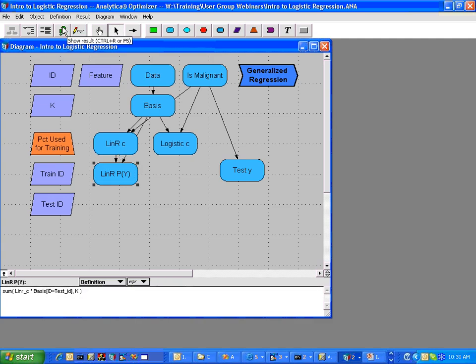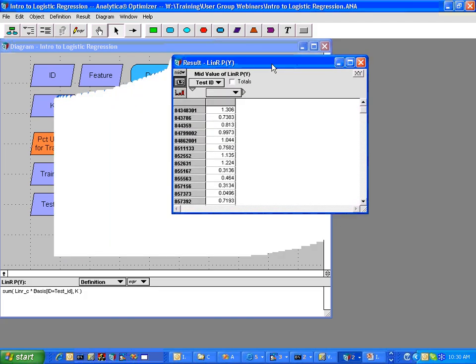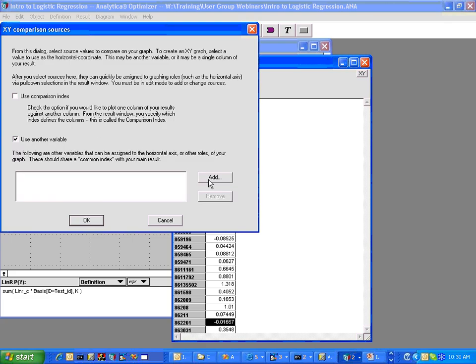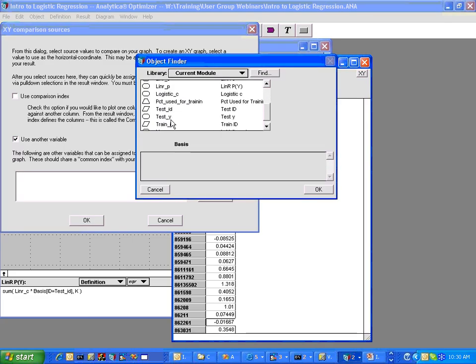And so we can look at these predictions now from the linear regression. And right off the bat, you can see weirdness, right? Because this is supposed to be a probability, and it's coming out with 1.3. But we knew that was going to happen with straight linear regression, right? Down here we get a negative number. So those aren't meaningful probabilities. But we might actually now compare this to the test y that I just created.